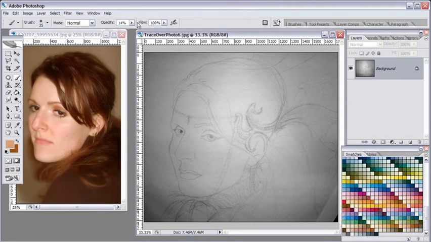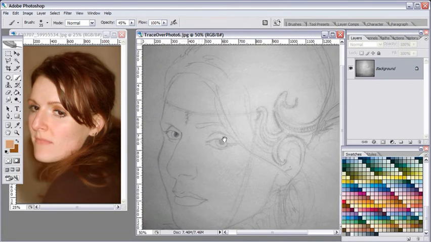We have opacity here, and this is the one that I really want you to pay attention to because this is hugely important when I paint a digital portrait. Really pay attention to how hard or soft the brush pressure is. I want to start out maybe somewhere kind of in the middle. Let's start with maybe a 45 opacity. So you can see if I paint it now and I go over that sketch line, you can still see the sketch. Okay, that's really important. So I'm just going to erase what I just did because we went over the lines there. I'm going to zoom in on this just a little bit so that I can see the face.